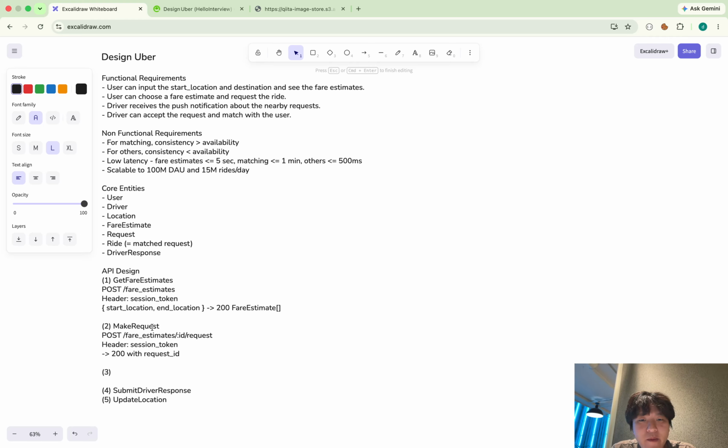But the problem here is matching can take up to 1 minute, and it is bad design that the client is connected to the server with an HTTP connection for a minute, because it is quite likely that there is a network disconnection within that 1 minute, and the user has to make the request again.